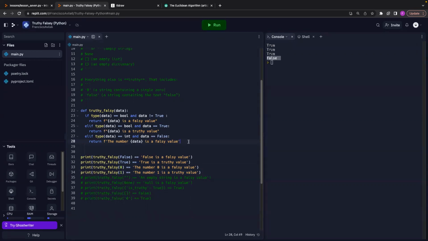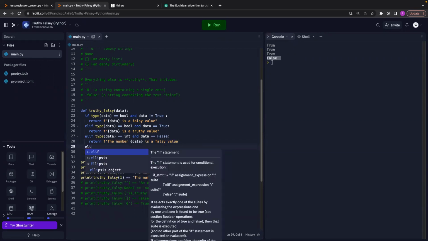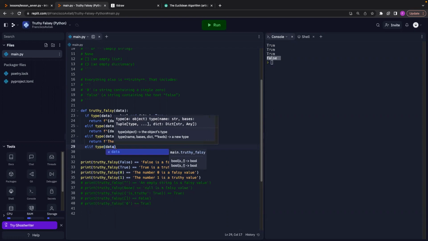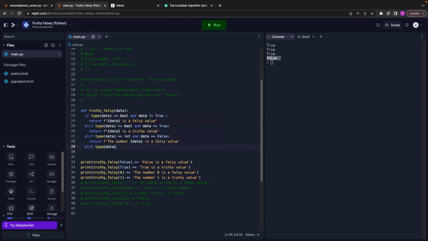If again. It's going to be type of int, and the data equals true.